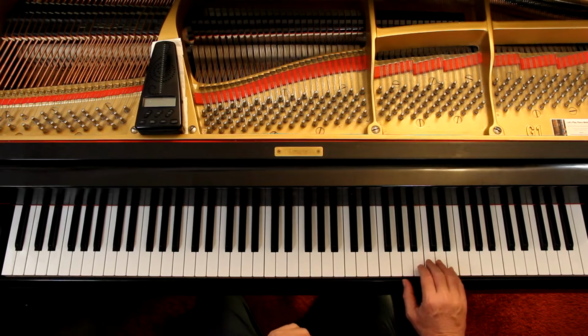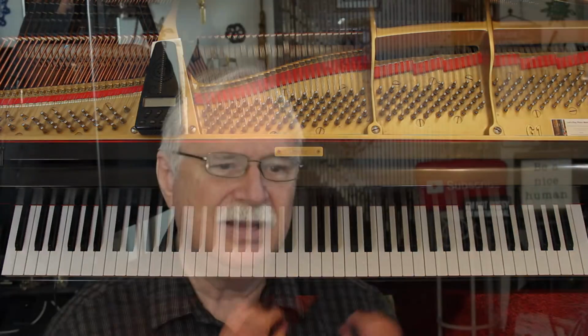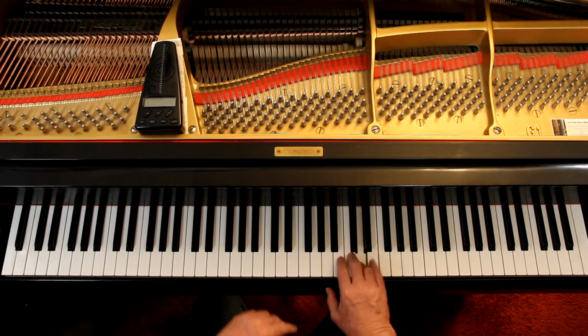So it's soft, just a hair now. Moderately soft, whatever that is. I don't know. And then the last line you're back to soft, and the last measure is very soft, and that's both hands because there's no melody, it's just a chord. Feel the dynamics, because you could get a little louder and softer if you feel it. It's like a measure 4. I might go up a little louder, right there, and then come down.